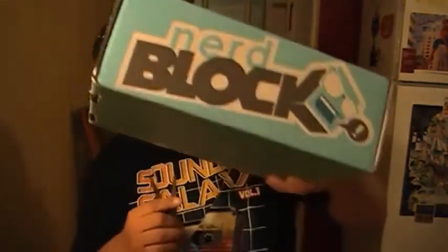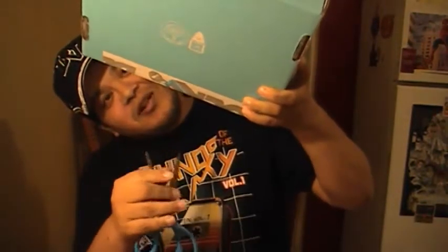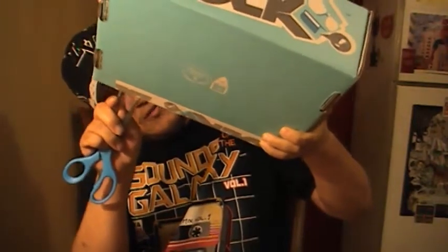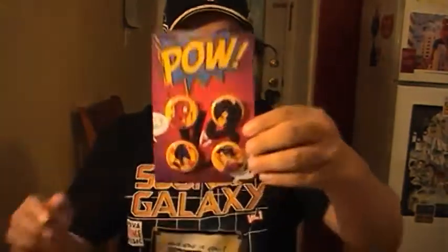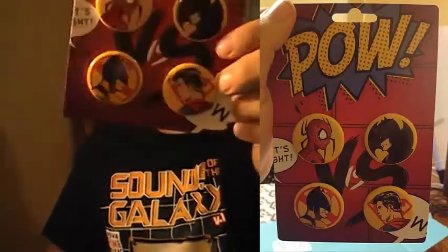Also to remind you — it was a dangerous way to open that box. For citizens from Canada, the words and everything are always right there in the box. Part of the fun is not knowing what's in the box, so have a friend or significant other open it for you so you don't spoil the surprise. Let's see what's in here. First thing that sticks out are buttons — two DC, two Marvel.